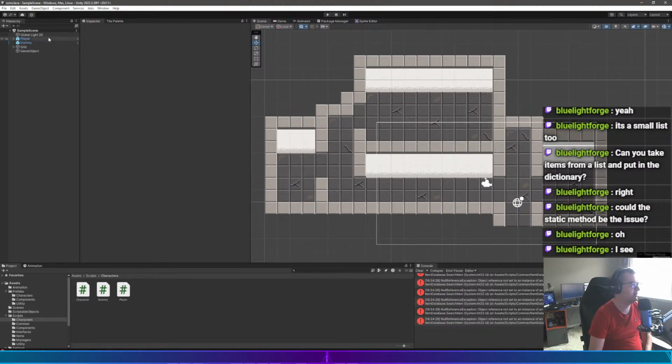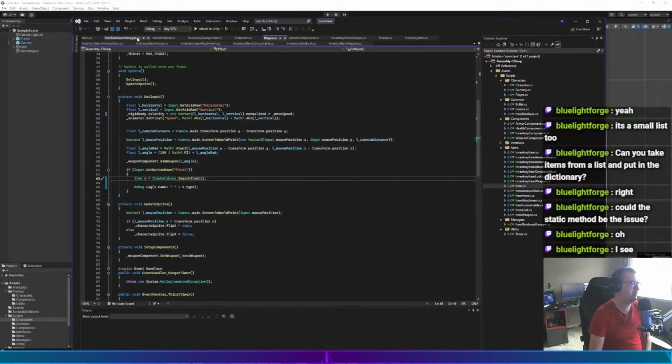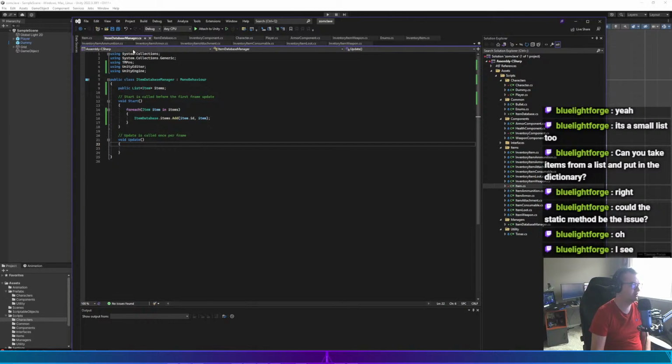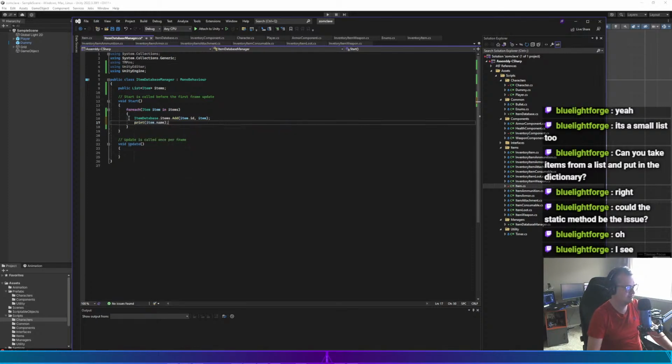So what? So that means I'm not getting the... Okay, so what we need to do then is in the manager, let's print item.name, not Debug.Log.